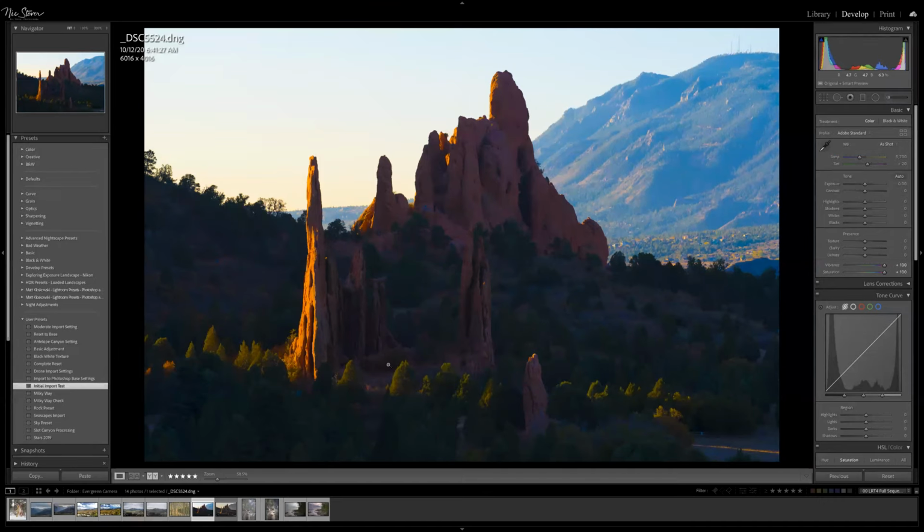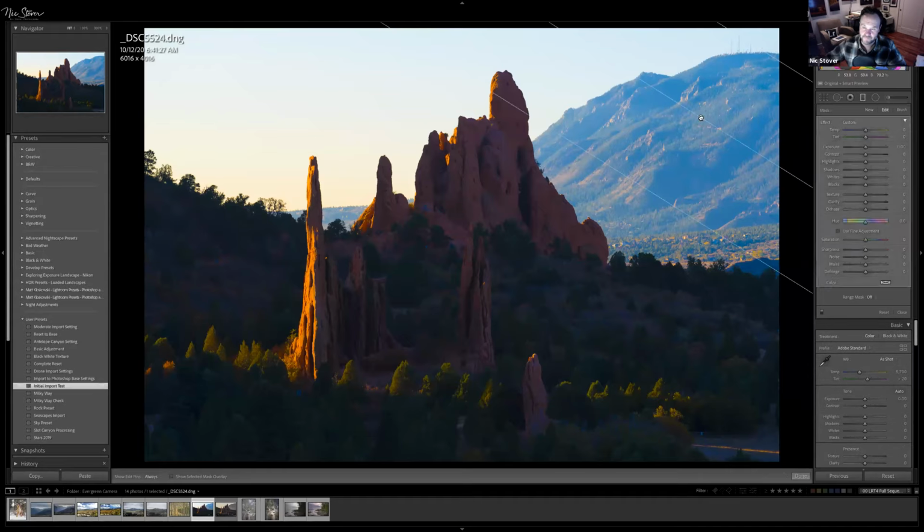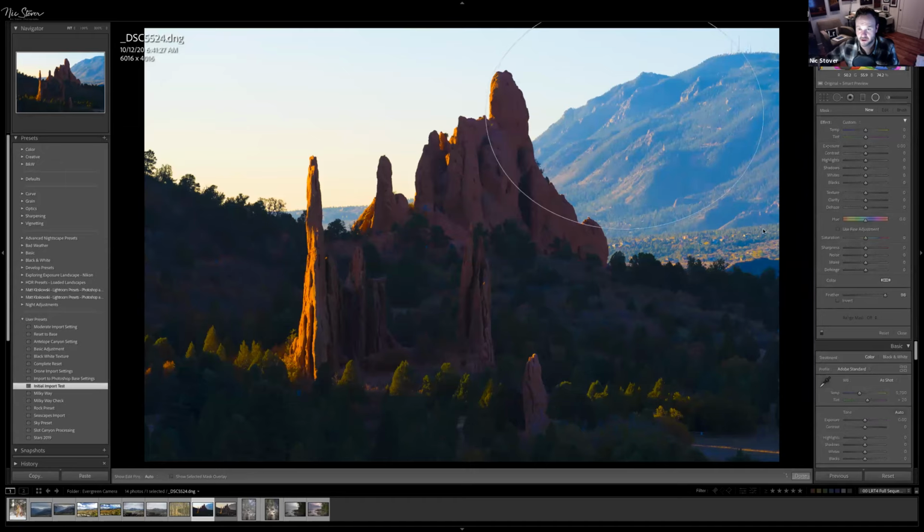This is an interesting one. We got a lot of reds up here, which you'd expect, and then some kind of green color casting out in the back. So I might want to deal with my white balance almost separately. And so maybe back here, I would do a grad. I don't want to do a grad, I'm going to do a radial. So I do a radial back here to take out some of that green cast that we're seeing back there.